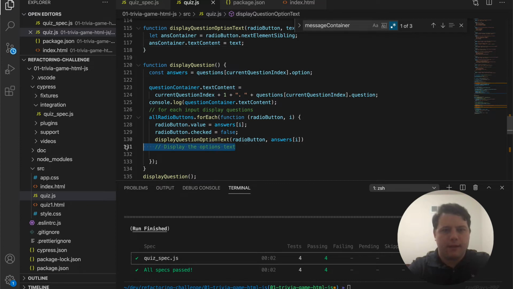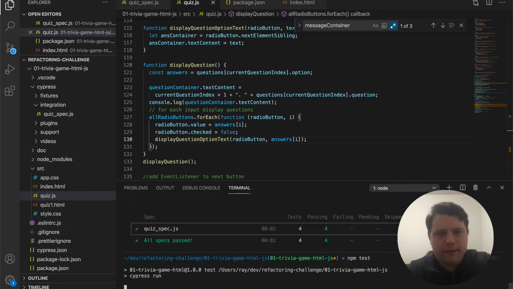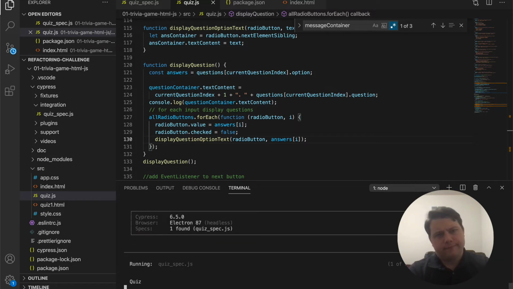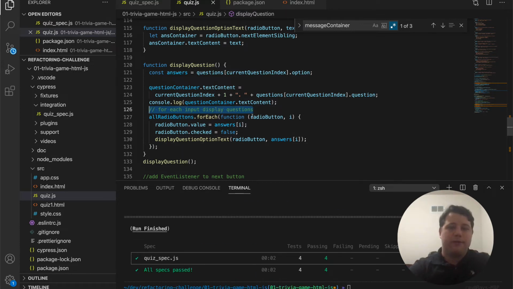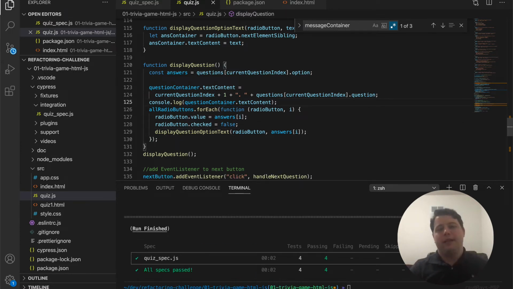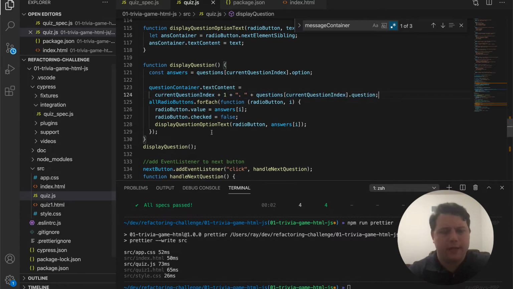So now that comment is no more as well. Make sure our test will pass. And arguably this one isn't needed either. Nine times out of ten, the way I would obviate the need for a comment is one of those two things: I'm either renaming a variable or I'm extracting a method. Incidentally, we got a console log in here. That's not necessary. We'll just take that out.